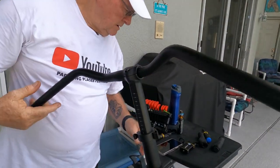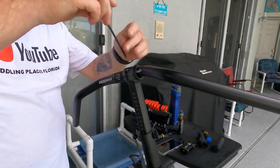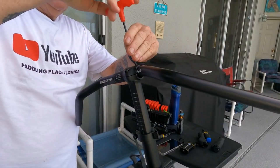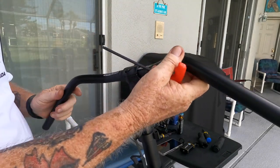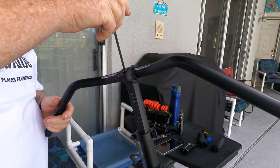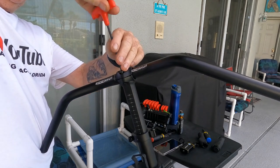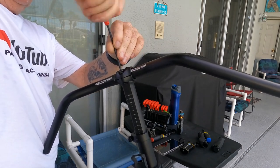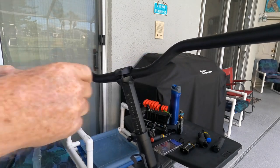How about that? All right, I got the new bar. I'm gonna loosen it up just a tad more to get that in there. Now I could have took the cap off, but I elected not to. There we go. And there we are. That's about where I want it right there.